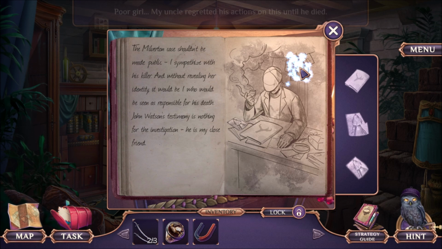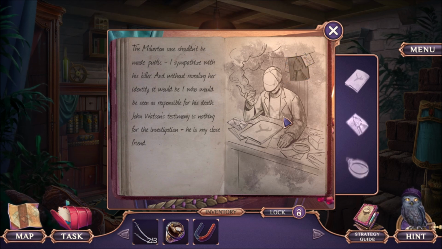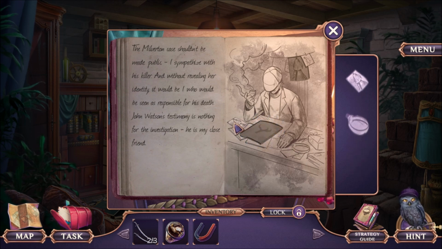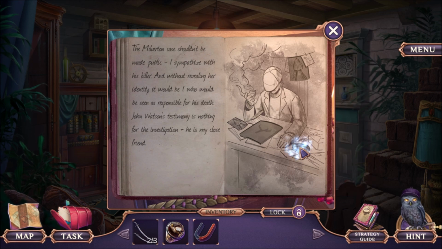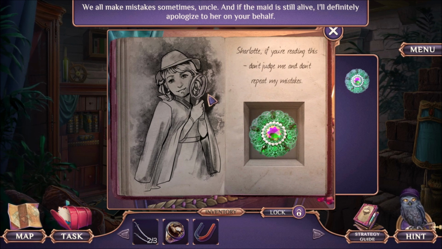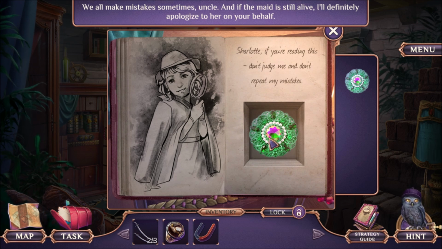I want to keep this Milverton case a secret because the real murderer is a very well-known woman, and besides, you know, I don't want to get accused of murder either. Yes. Charlotte, if you're reading this, don't judge me. Don't repeat my mistakes. Look at little girl Charlotte. See, she's so cute. Okay, if the maid is still alive, I'll find her and apologize on your behalf.